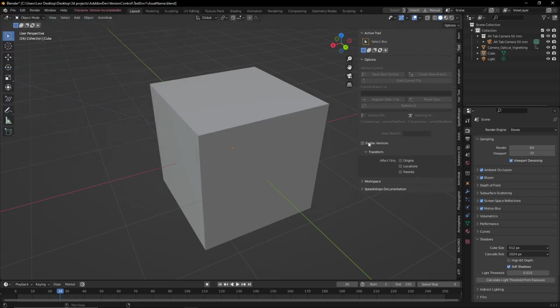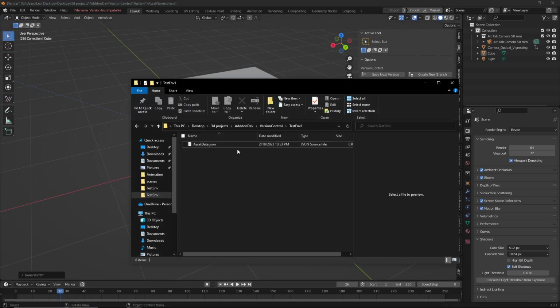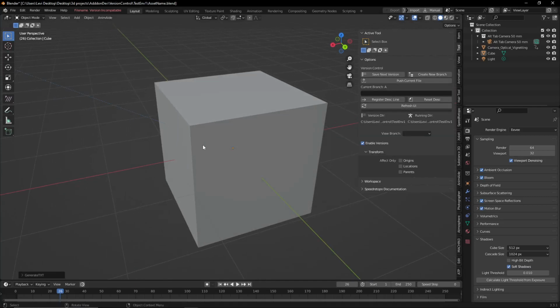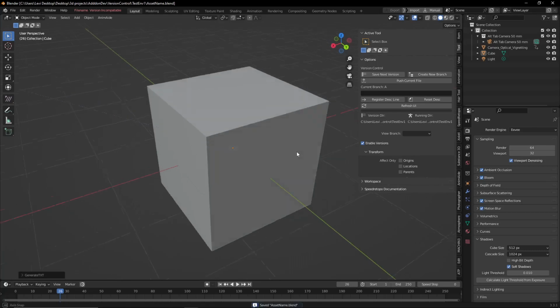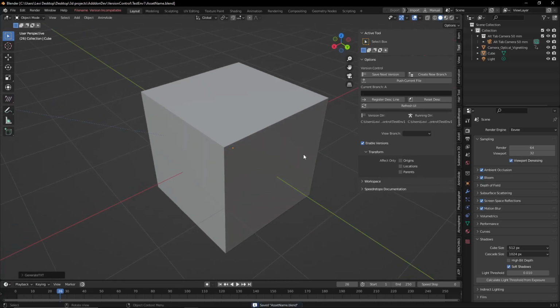Coming to the viewport, we can enable versions, and we have a list of different options. I'm going to initialize by clicking refresh UI. You can also save, and in order to pop up this menu, we can see that asset data is not found at this file location. This will ask me if I want to generate it. I can press OK, and if I bring up the directory, it's going to bring up asset data.json. If I save, and everything follows the file naming convention, it will add an entry into that list.